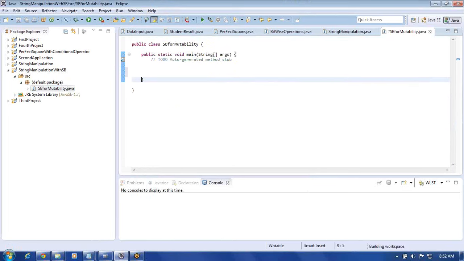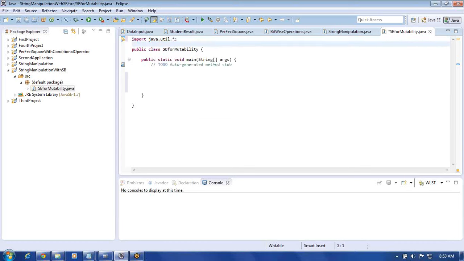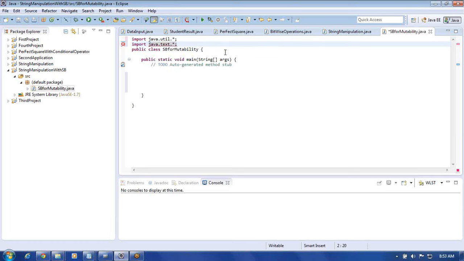Now first go to this part and import java.util.*, and similarly import java.text.*. So we use the text package also in this.